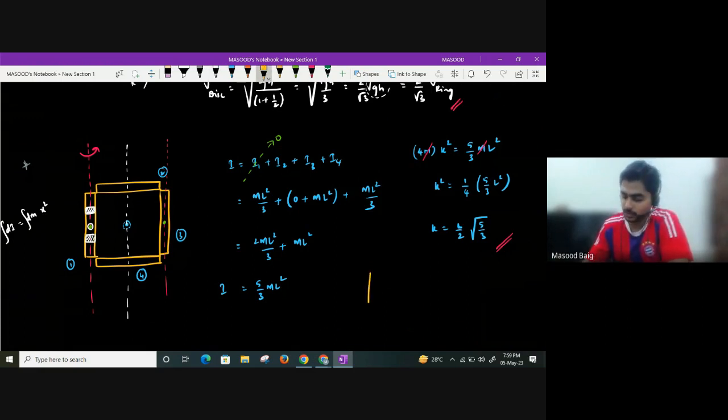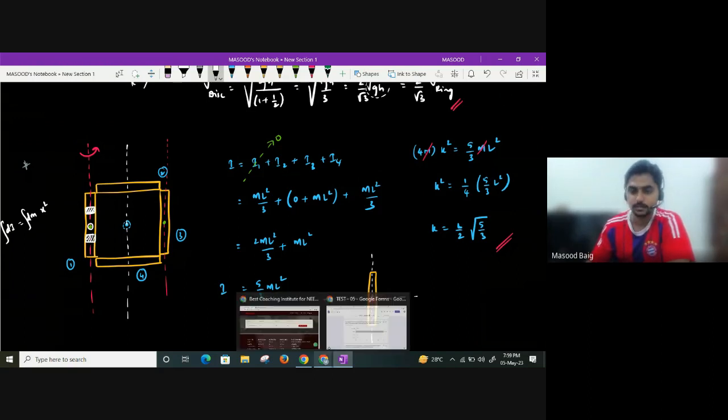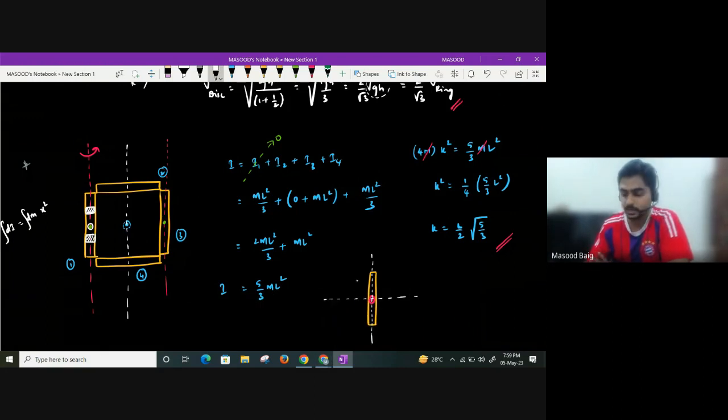What is the moment of inertia about an axis passing through the center and perpendicular to the plane? It is ML square by 12. Now I'll divide it between two axes. See, this is one of the axes. Are these white dotted lines perpendicular axes? Yes, they are two perpendicular axes lying in the plane. Our interest is to calculate the moment of inertia about an axis passing through the center and perpendicular to the plane. We already know it is ML square by 12.